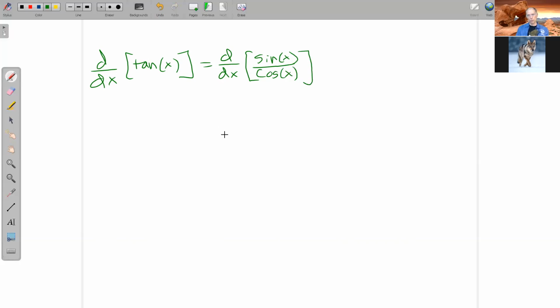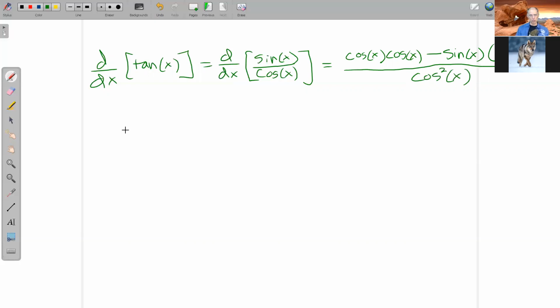And then I can apply the quotient rule here. So the quotient rule says, take the derivative of the top, and from the previous work we did, we know the derivative of the sine of x is the cosine of x. And then multiply by the bottom. Well, that's another cosine of x. Minus, leave the top alone, and take the derivative of the bottom. Derivative of the bottom is the negative cosine of x. And I need to put that in parentheses to make it clear that I'm multiplying by a negative, I'm not subtracting. All divided by the square of the bottom, which is the cosine squared of x.